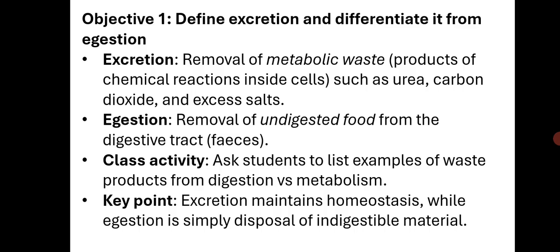The products of excretion include urea, carbon dioxide, excess salts, and also some water. When you sweat, you are actually removing some excess water which is not needed at the time. Feces is not a product of excretion. It's undigested food. So the removal of feces from the body is called egestion, from the word egest, or release. Excretion removes urea, carbon dioxide, and the excess salts by different organs.